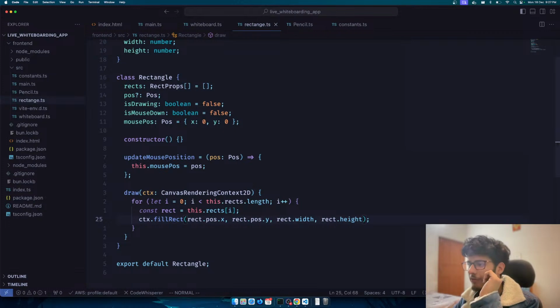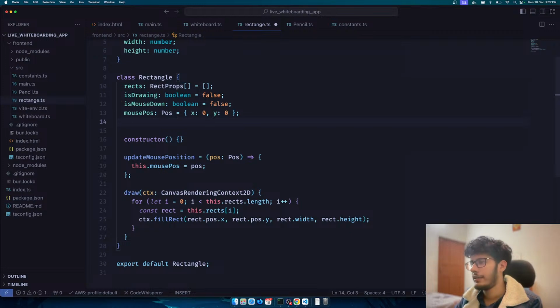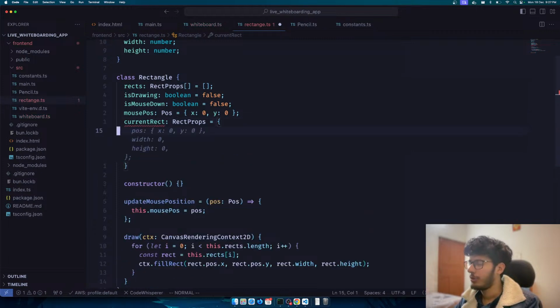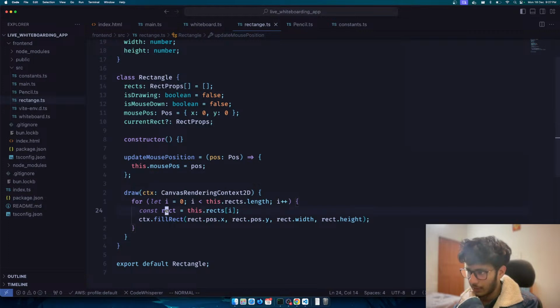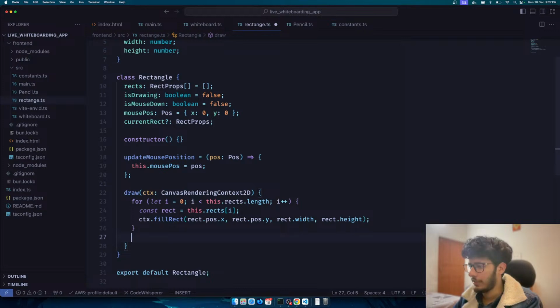But we also have to handle the current rectangle which is under draw. All the previous rects go here, and then we can have a current rect, which could be undefined, because when you're not drawing it could be undefined, right? Cool. So these are drawing all the previous rects, and let's draw the current rect.